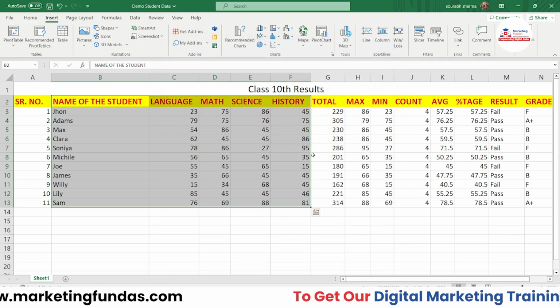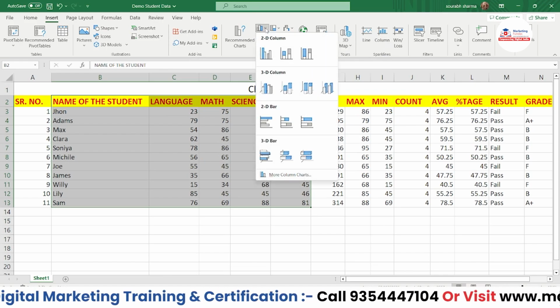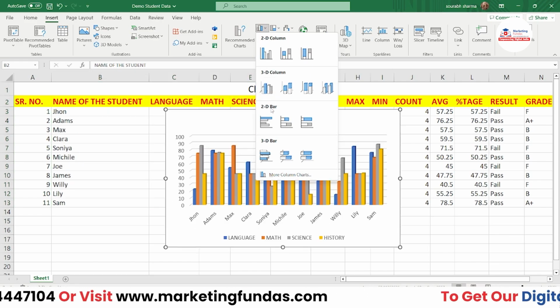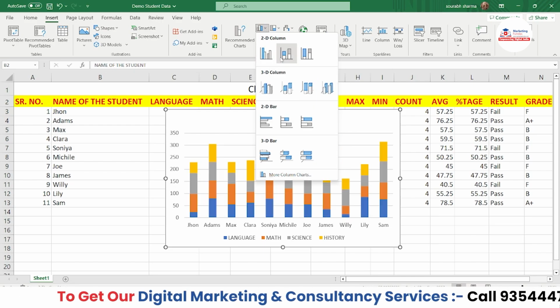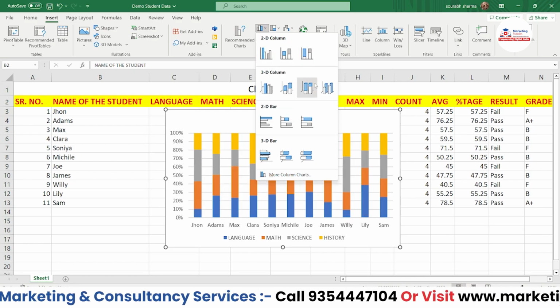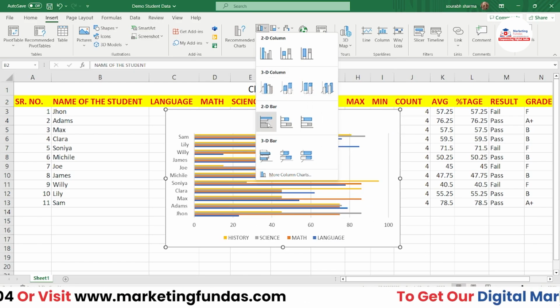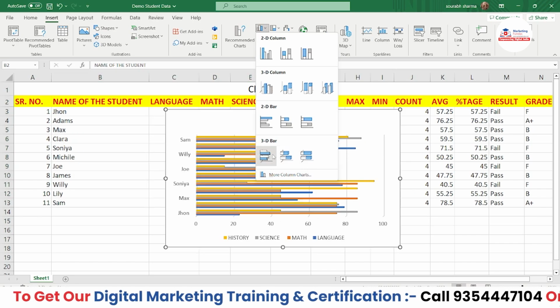And if I cancel this, here are the options which you can choose from, and this is the manual way you can choose from. We got some 2D options, then 3D options, 2D bar, 3D bar, and if I hover my cursor on these options, you'll see the charts below. Like these are the 2D options, and then we got 3D options like this.